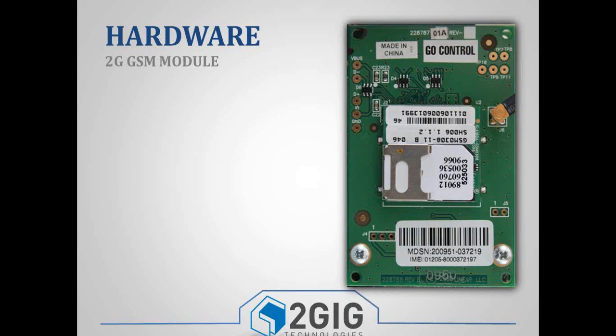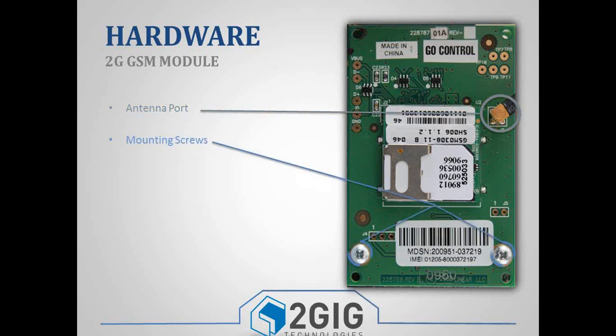All right, we're going to go through the different cell modules real quick. This is our original 2G module. Some of you may be using these still, some of you may not be. That's totally fine. But a couple of things: you've got an antenna port over on the right-hand side. With the antenna, you'll just want to make sure that it snaps on all the way. You should feel it click on there. Otherwise, you'll have issues with your signal strength. You've got your grounding screws, so make sure you're using those.